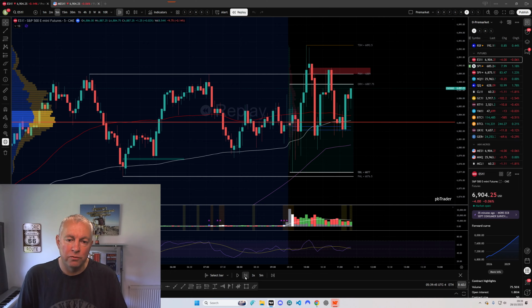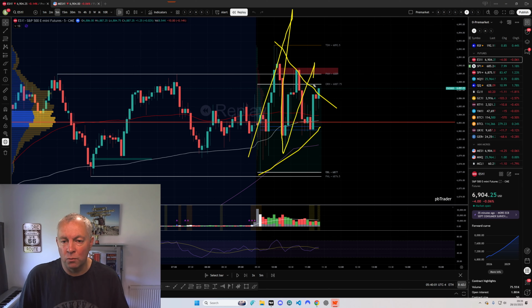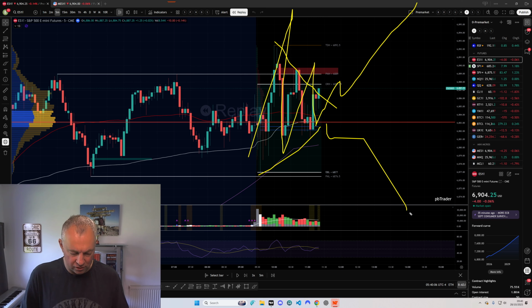We're putting in some sort of flag pattern here. You can see putting higher highs and lower highs. So you can see clearly something. I see this as a spring getting ready to load. So something's being wound up. Look at that. We're winding, we're winding, and something's going to snap either to the upside or to the downside.